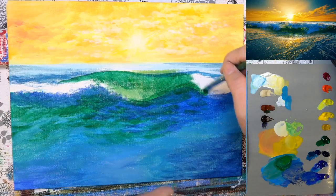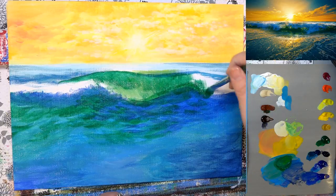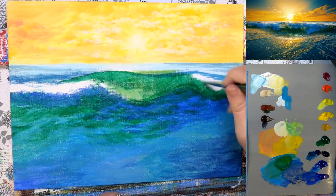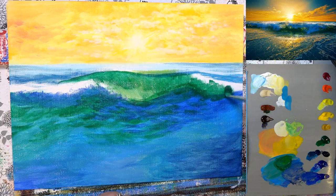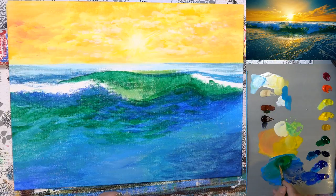We're seeing a lot of green in this wave because the light's shining through it. So you're seeing more of the green color of the water and the light reflecting in through the blue of the water, making it look kind of green.